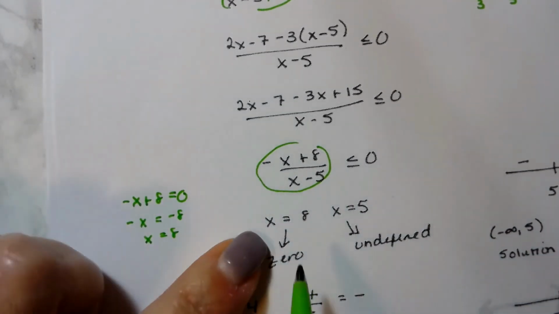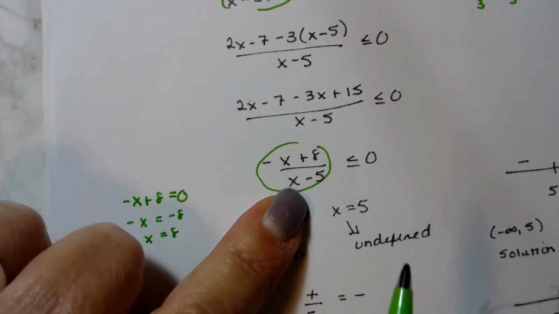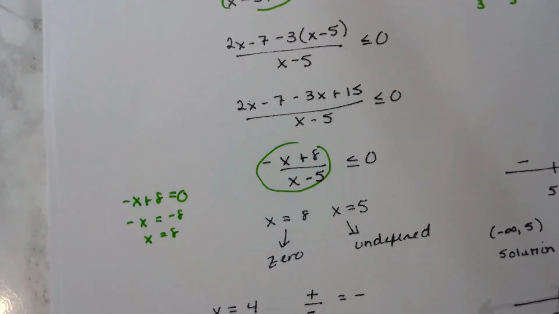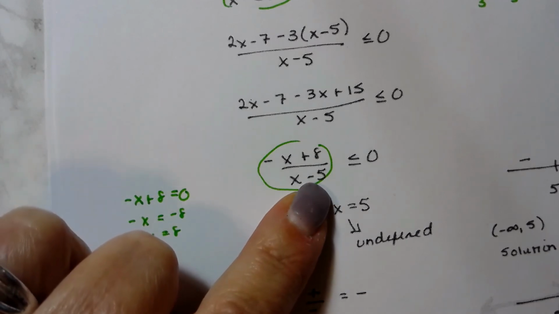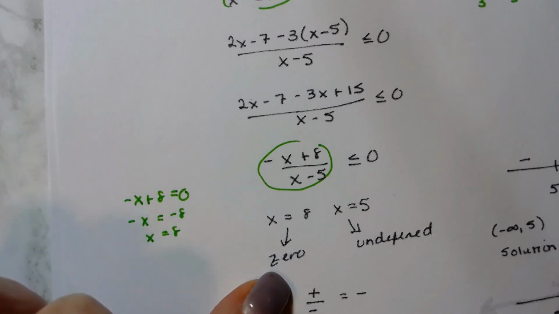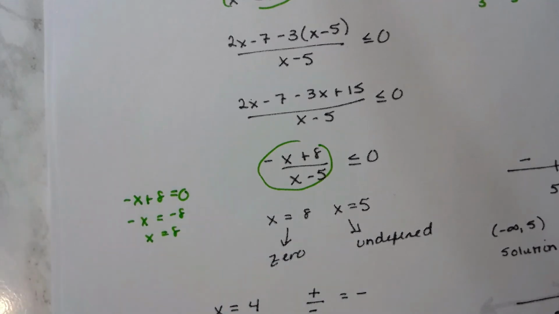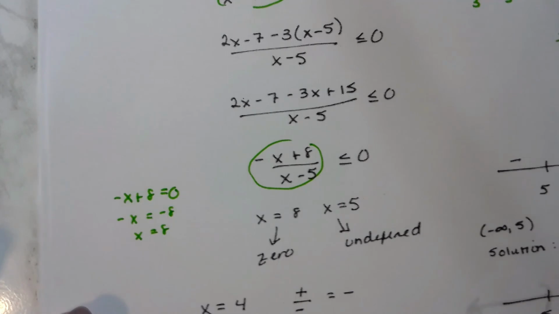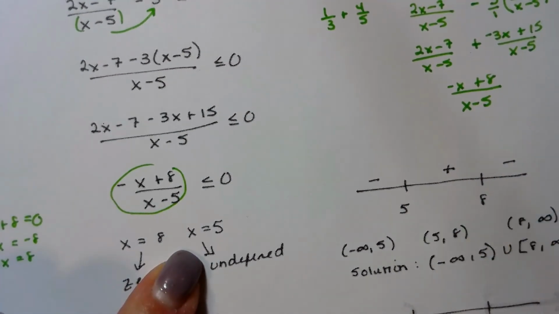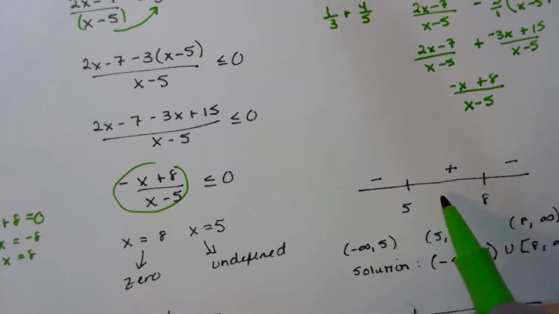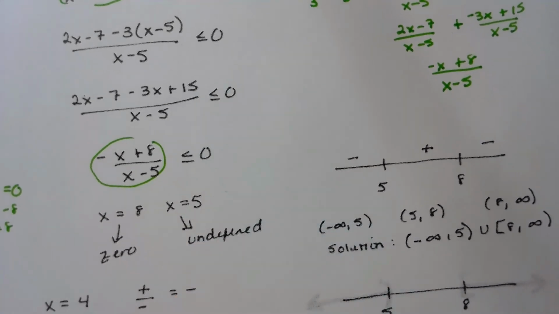So that's the 0. Now this thing is rational, so it could have undefined aspects to it. And that's going to occur when you set the denominator equal to 0 and solve. So x minus 5 equals 0 means that x is equal to 5. So this is a 0, and that's where it's undefined. So I treat them as key numbers. So guess what? I make a number line, and in order I put a 5 and an 8. That subdivides my number line into 3 partitions, or test intervals if you want to call it that.